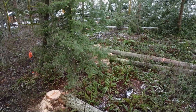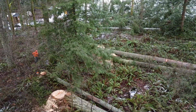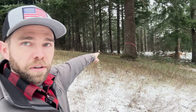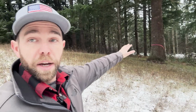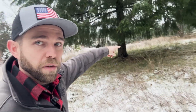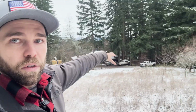When doing a strategy like this, I do believe it is very important to leave some strategically placed trees throughout the property, because if you come in and just clear cut everything, it's gonna look like a boneyard once you're done. So we always make sure to tape off certain trees strategically throughout the property that we wanna keep. If you see a pink ribbon like this, it means, hey, don't cut this tree. We have various groupings of these throughout the whole property. This is one of them too. A few other clusters are down here in the center. We have another cluster over here by the house.